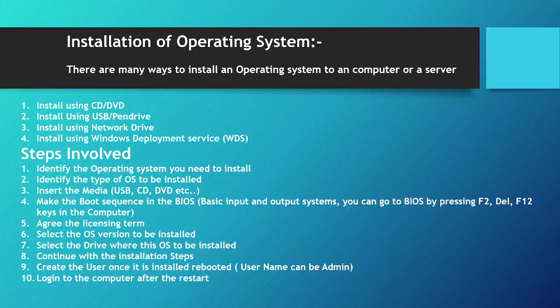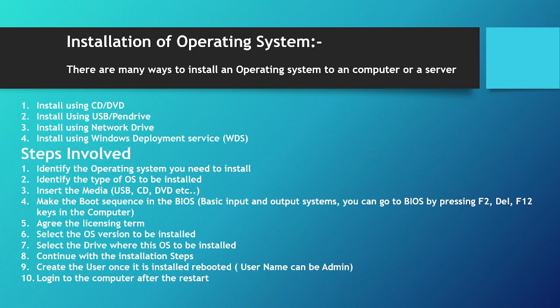Okay, so once you go to the BIOS screen, there you have an option called boot. There you have to select boot from USB pen drive. Then you save it, press F10 and save it. Then the machine will get restarted. When it restarts, the computer will detect the operating system present in the pen drive. It starts asking you, I can see there is a new operating system in the pen drive, would you like to continue? Then you have to press yes. And then the installation begins.